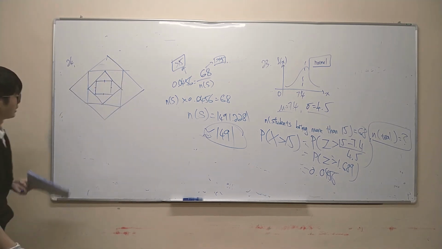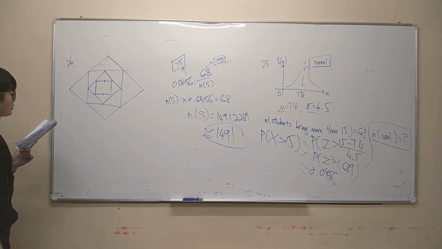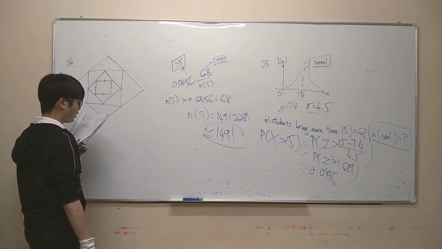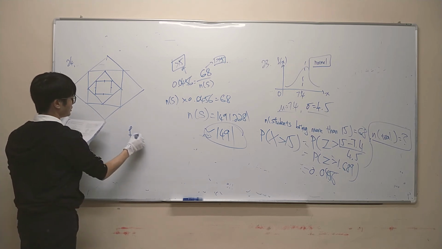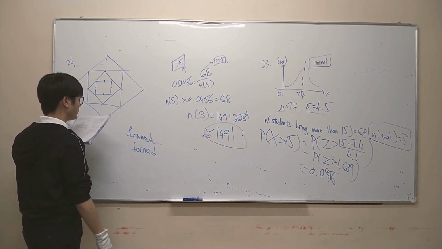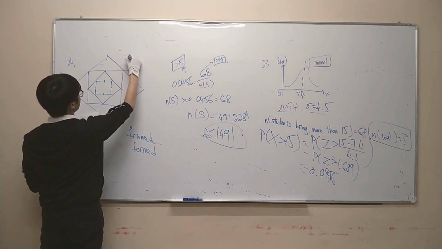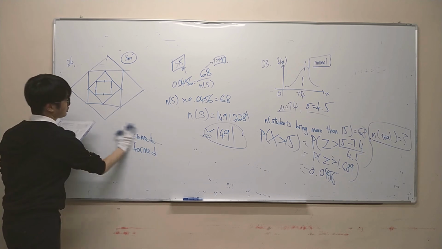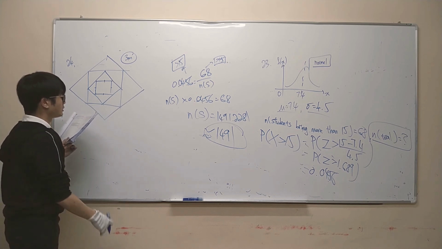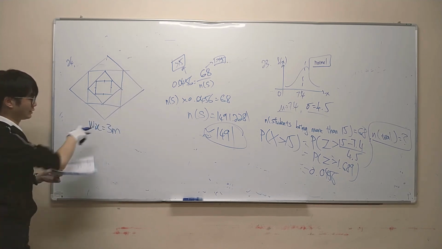Okay, done. Diagram 14.1 shows the logo formed by using a few squares. Oh, so they are all squares, so they should have equal sides. The squares are formed by using a piece of wire with a length of 3 meters. So 3 meters is the length of wire we have. I will write this down first, because it will be useful later. So I write wire 3 meters, so later I know I have this information.